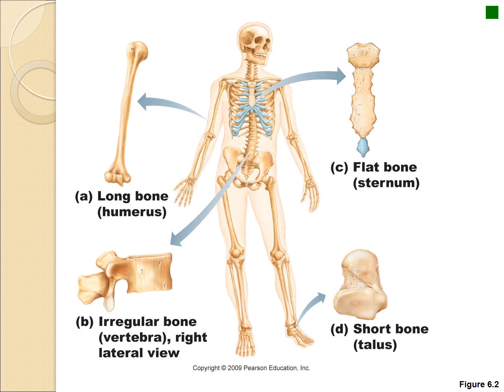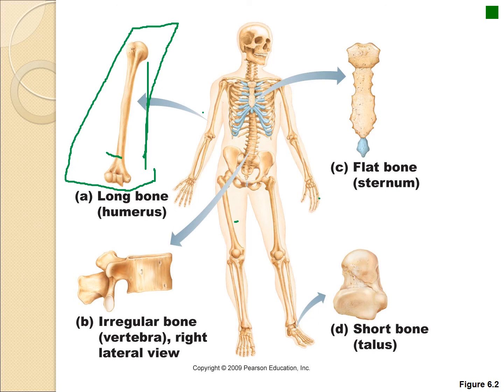So here we look at some examples. Unfortunately, this will be on your test, probably on your practical, and could also be on your second lecture exam. So here's a long bone, and they always happen to pick a big bone, like the humerus or the femur. But look at the long bone, of course, length greater than width.